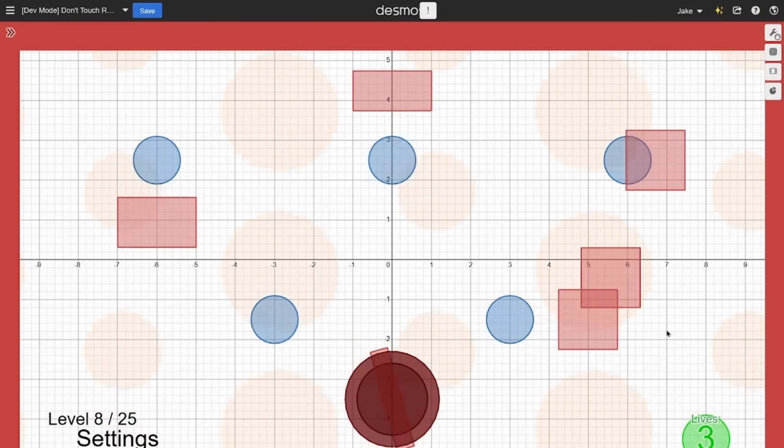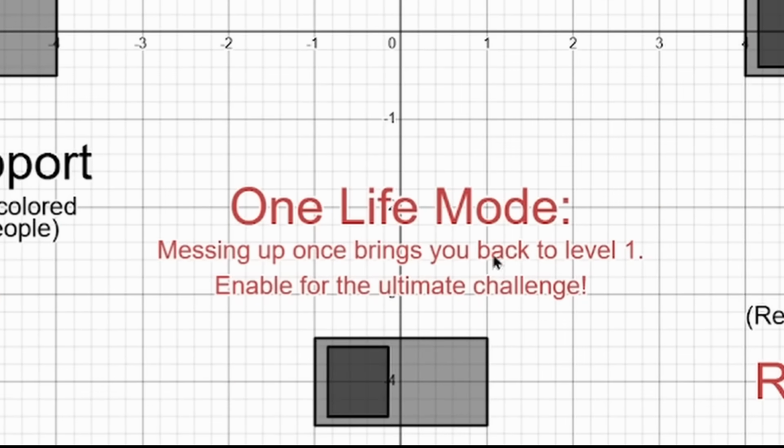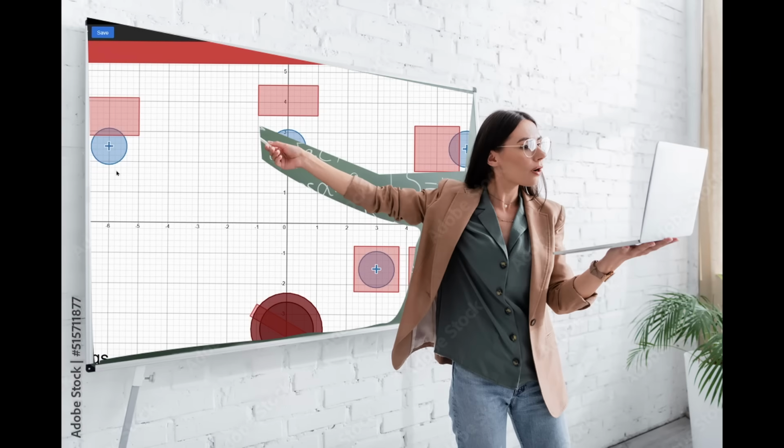There's also animated backgrounds, colorblind support, a built-in speedrun timer, and a 1 life challenge mode if you feel inclined. Oh, and this was all made with math expressions and functions.